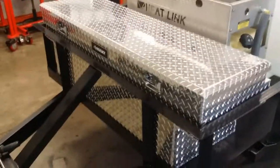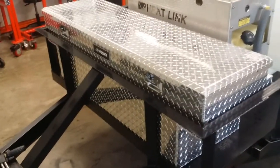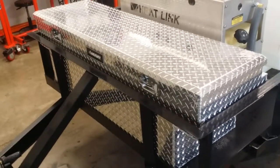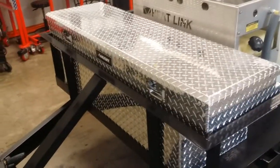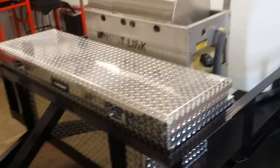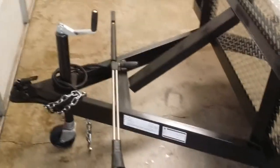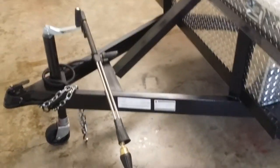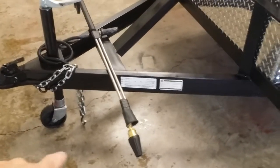10 gallon capacity on that. We've also got our diamond plate aluminum storage box with dual latches so you can open it from either side of the trailer. It's a Husky box but it fits the trailer real nice — opens from the front so you can stand in front of the trailer and access all your gear. This trailer also comes with a dual lance wand. You can activate the chemical injector from the wand, and it's got our turbo nozzle on it with a quick connect tip so you can put a standard spray nozzle in it too.